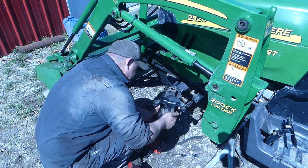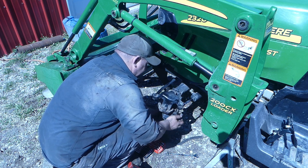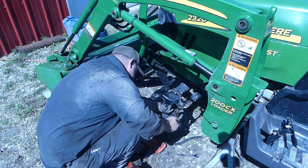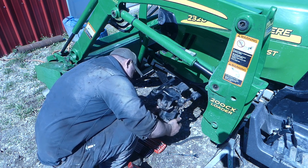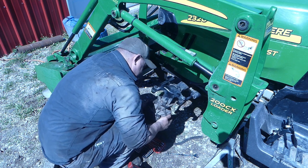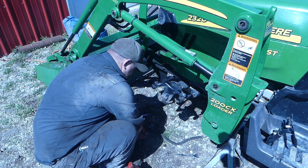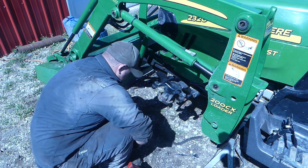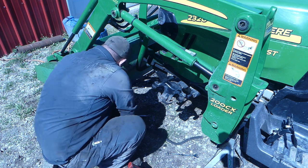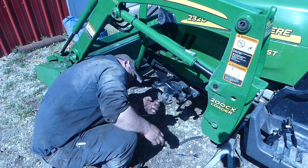Actually, you know what? I don't have to pull that stub shaft. Do I? No, I don't have to. Oh boy, dripping some oil. There's that seal. Set that there. I don't know if I have to pull this.